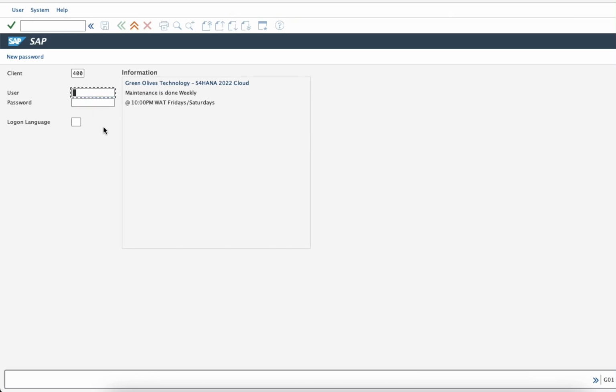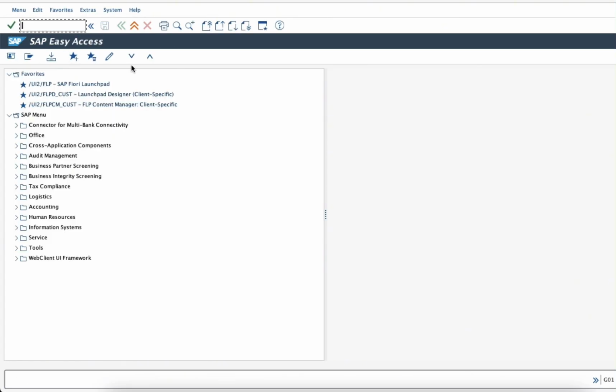So normally this client will be given to you by the administrator as well as the user ID. So once you get your access, if you're using a paid server access, the administrator gives you the client number and the user ID and a password, which you might need to change. Okay. Because the system can prompt you to put a new password. All right. So we're going to try to log into this system and see what we have. So I'm going to put my password here and I click enter.